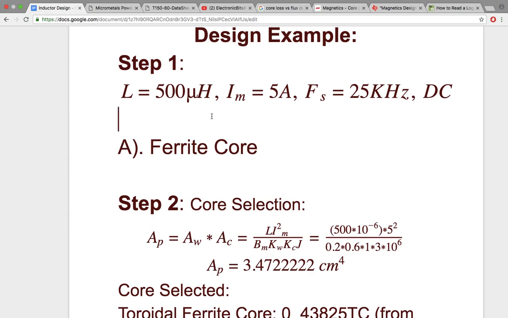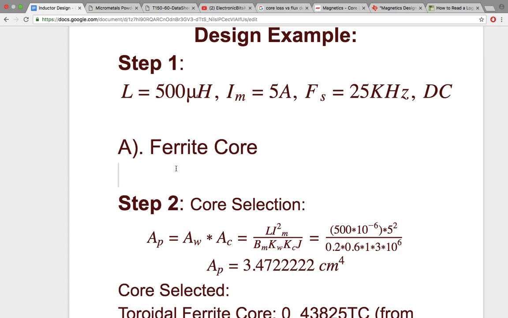So we'll be taking both, and then we'll be giving you the design. Basically, choosing two different core materials is to demonstrate the difference in using the number of turns formulas. There are two formulas. In the ferrite core you will see that the Ampere's law formula works better, and in iron powder the AL formula works better for finding the number of turns.